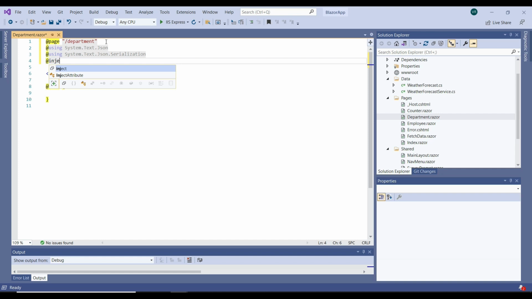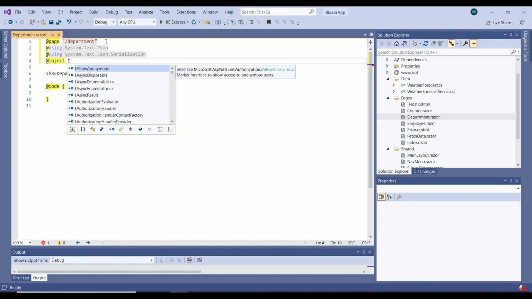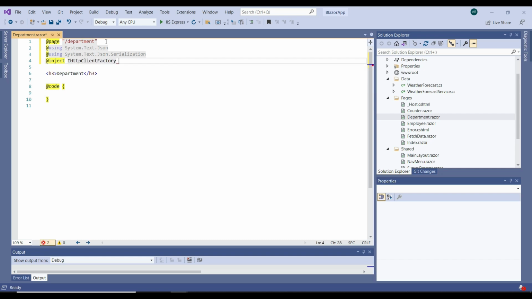And to consume the API methods, we need to import HttpClient. So let's import that.